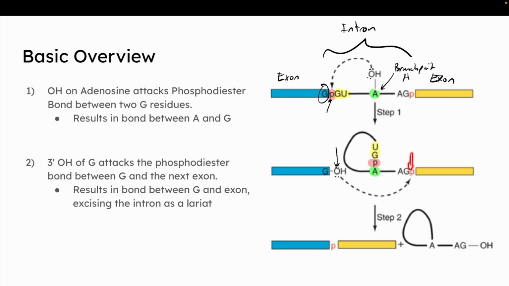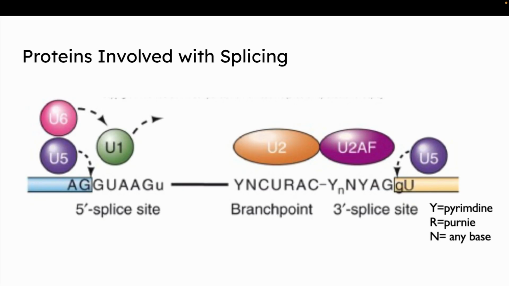It'll break this phosphodiester bond between these two, and then it'll form a phosphodiester bond with this, let's say it's like a C or something, right? And then what happens is you get an excision of a lariat structure, and this guy kind of just goes away, right? And then what we end up with are two exons, and that's basically the mechanism of splicing. Obviously, this is not just going to happen spontaneously. Usually we need like helper molecules, and that's basically what we see here. There's a lot on here, right? But right now, I just want to talk about one big one, which is this U2AF protein here.